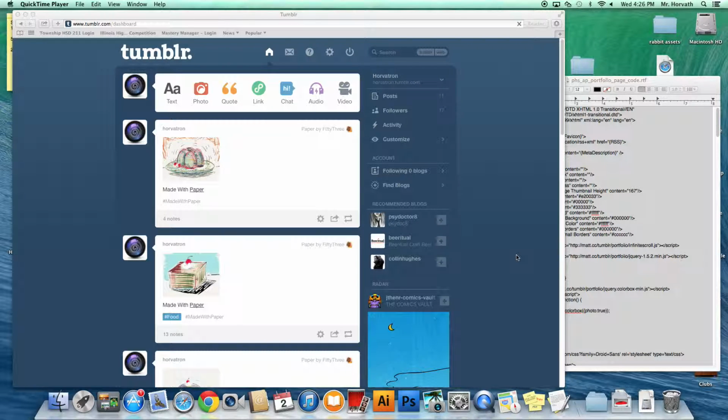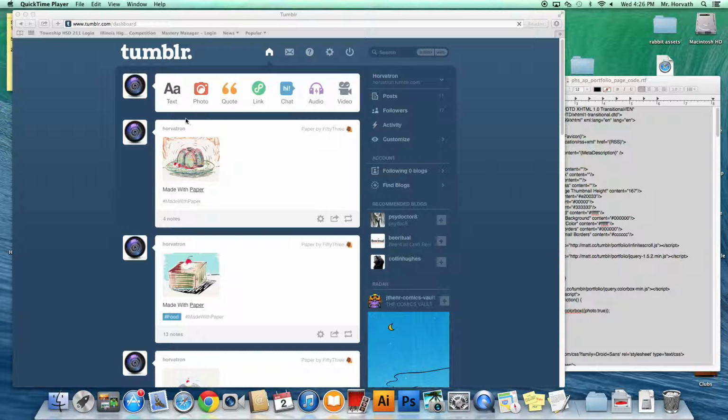Create a specific blog on Tumblr that will just be your AP portfolio work. If you have a Tumblr account already that you're actively using, we should all have a Tumblr account through class, because we're posting to the AP Tumblr blog that I have posted. But if you have your own, it's okay. We are going to create an original post just for your AP portfolio.